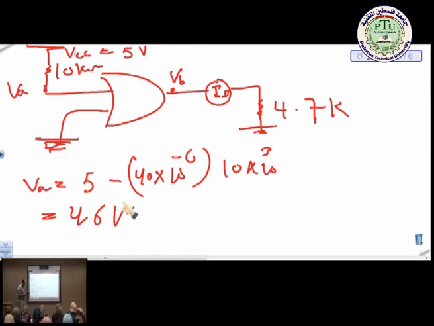Exactly. Now, what are we going to have here? What should we expect, 2.4? Either one we can consider, and it should be okay, right? So let's say I consider the VB 3.4 volts. That is okay, 3 is okay, 2 point something is okay, as far as it is within the range that this gate can recognize or differentiate the high and low. No problem. Any values.